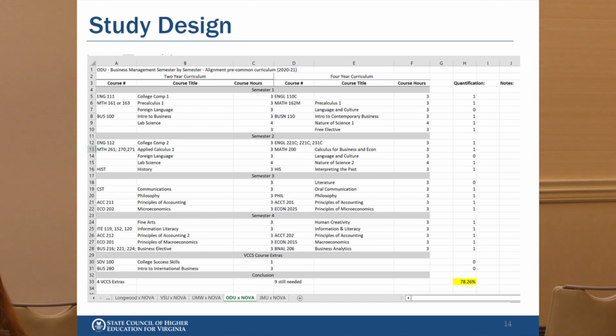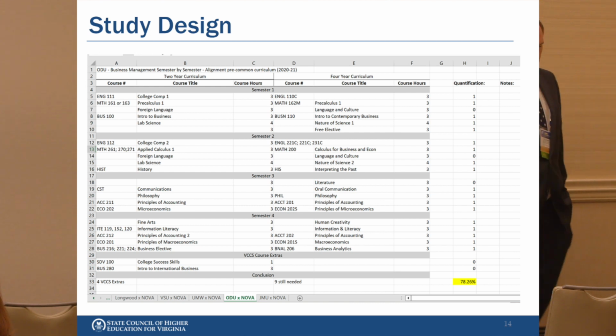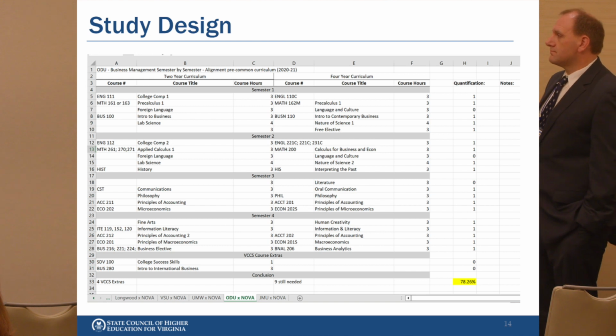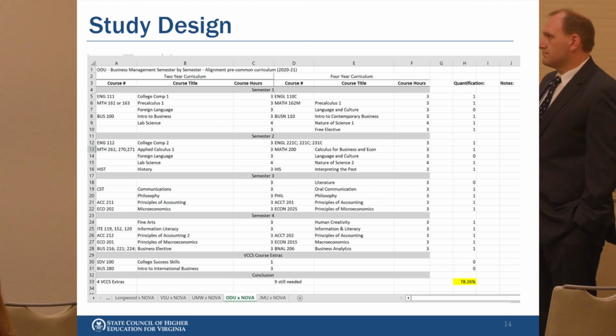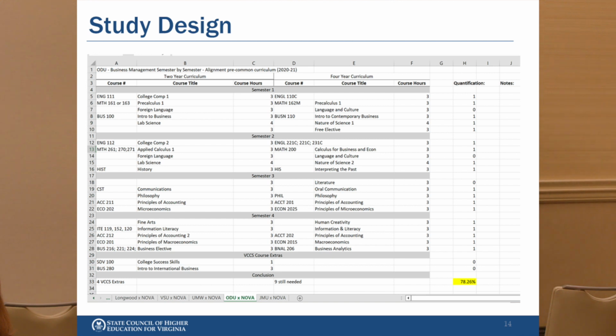So this is Old Dominion University and Northern Virginia Community College here. And this is one of the rare cases where there was no 0.5 classes because it did have the pre-calculus 1 class in the course plan. So therefore the student took these classes and they aligned up to get 1s. And then we see here at the bottom we have that college success skills class that would be an extra credit, and the Intro to International Business class, which the student took at the community college and was not required and does not go towards degree requirements at the 4-year. So that would be given a 0 as well.